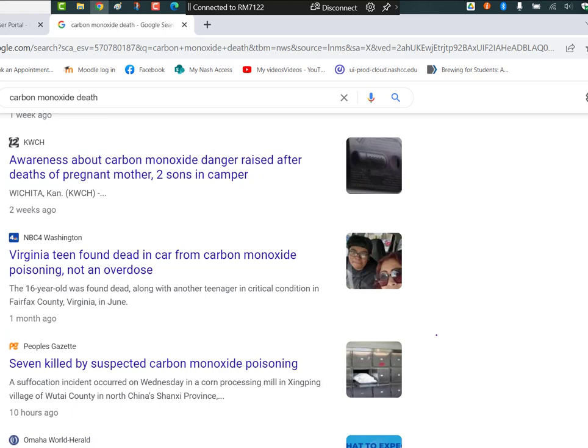So anytime you're using any kind of fuel, like methane or propane or anything that's not electric, and burning it, you have to make sure that it's vented. You've got to have those exhaust fumes vented to the outside of any kind of compartment, house, camper, tent, anything like that, because there's always a risk that a small amount of carbon monoxide is being produced, and that can end up having deadly effects over a period of time.